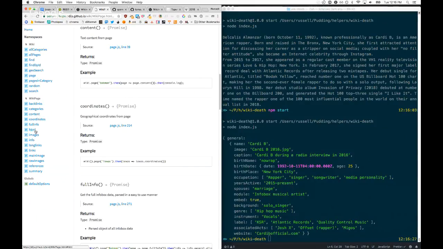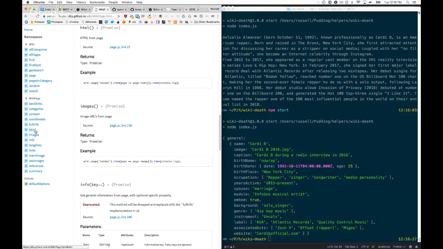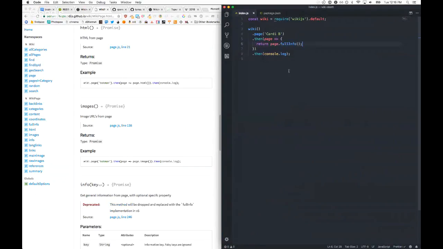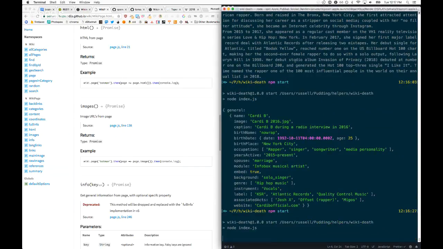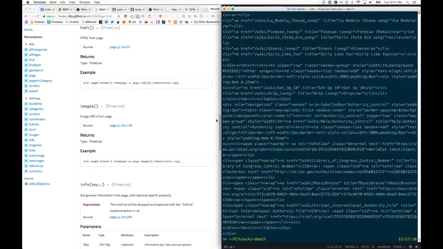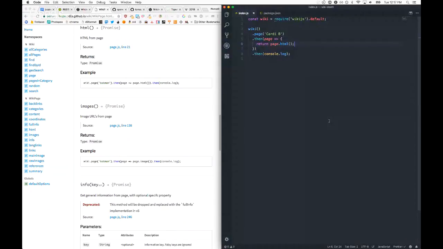I don't think it has all of Wikipedia. Yeah, HTML. I don't think Wikipedia has everything structured, so we might have to do some scraping of our own. This, I imagine, is going to be a huge dump. Yes, that's lovely. So actually, if we just write that out, we can maybe take a look at it.